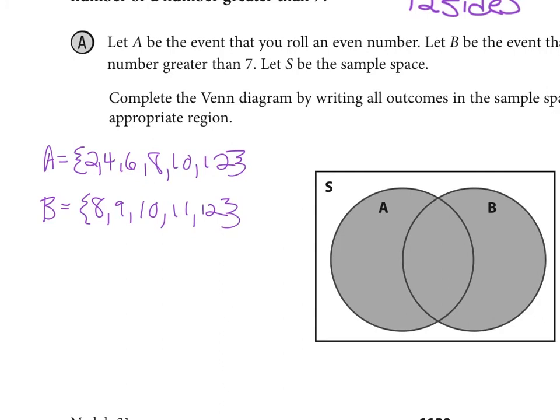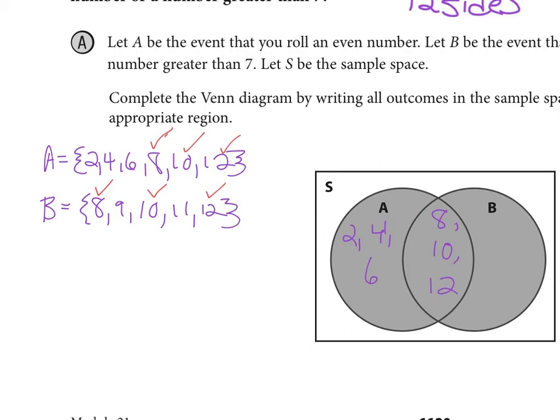So of course that's starting at 8, 9, 10, 11, and 12. What we want to do is complete the Venn diagram by figuring out if there's overlapping trials in each of these events, putting that in the overlapped section first, and then filling in all the other values. So I hope you guys can see that the number 8 here is used in both. The number 10 is used in both sets, and the number 12 is used in both sets. So as far as the overlap section in our Venn diagram, you want to start by putting those 3 numbers there. Then the rest of the evens can go in circle A: 2, 4, and 6.